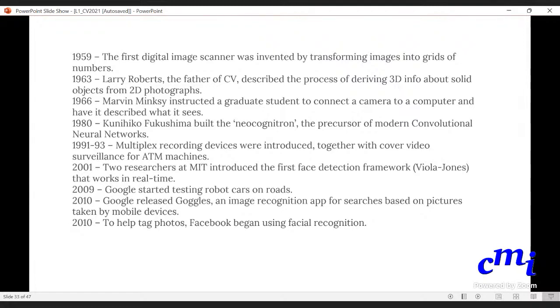I would say 1966, when Marvin Minsky instructed a graduate student to connect a camera to a computer and have it describe what it sees, is always stated as the beginning of computer vision. It will be interesting for you to know that before 1966, when people were working on artificial intelligence and robotics, it was thought that computer vision is a very simple thing.